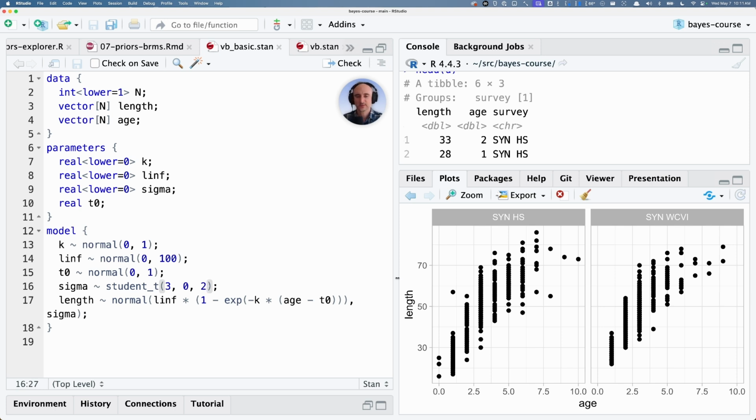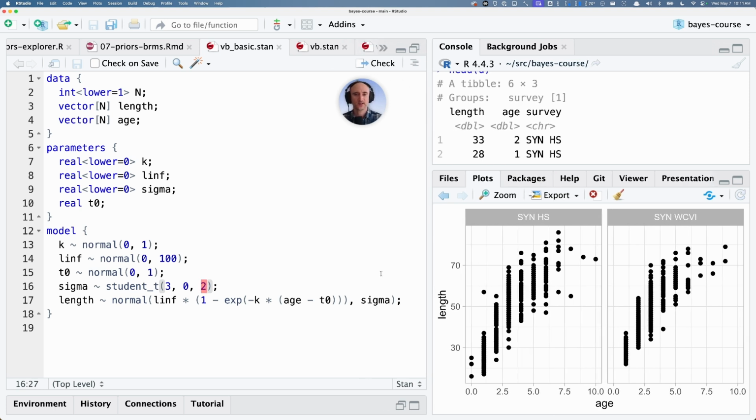And so the only thing that makes this harder, more challenging, or really different from linear regression is that we have a nonlinear equation, this fancy thing in here, which is generating our expectation. So instead of just intercept plus slope times a predictor, or multiple predictors times multiple slopes, and so on, we've got a nonlinear equation in here, so we call this a nonlinear model. And this is just the equation for the von Bertalanffy growth equation, Linf times 1 minus exp negative k times age minus t0. Here we are giving it Gaussian observation error.